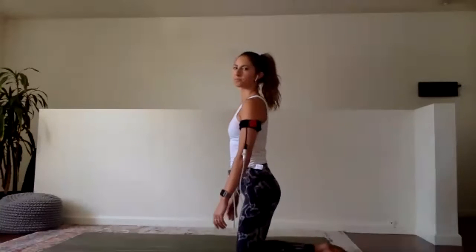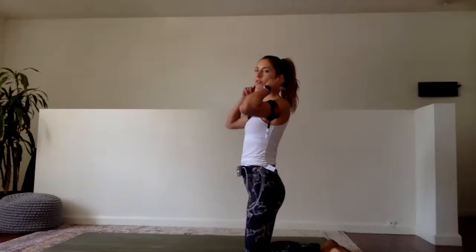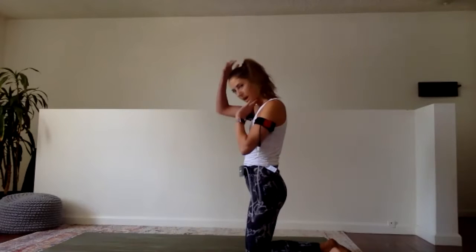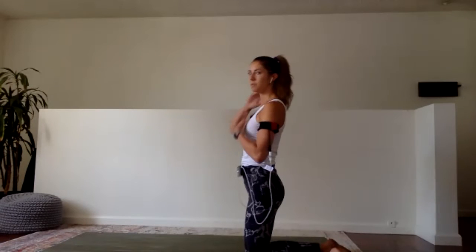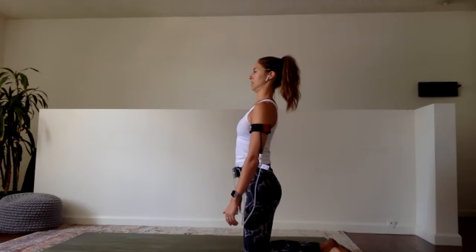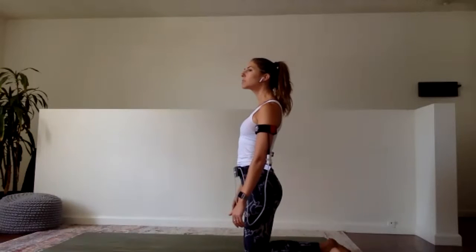It might look and feel kind of silly, and that's fine - that's what we're going for. The body's going to want to rock and roll with the bands, try not to let it move. Just head side to side. Now, if you notice how I'm standing, my ears are stacked over my shoulders - that's ideal posture, because we spend a lot of time driving, reading, texting, and our chin starts to drop forward. This ten-pound ball of weight is a lot for the spine. Let's work the neck muscles to help support our head. So you're just going to go forward and backwards, stretching out the neck, building some strength in those muscles.